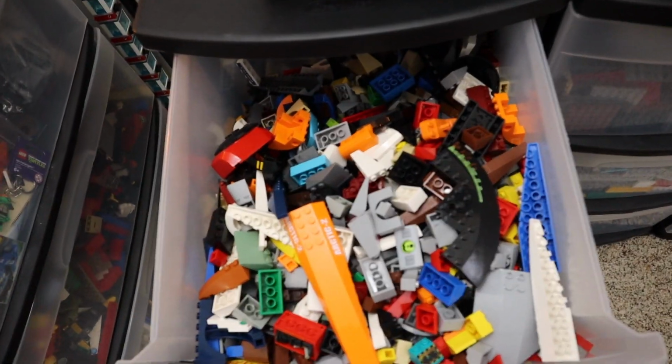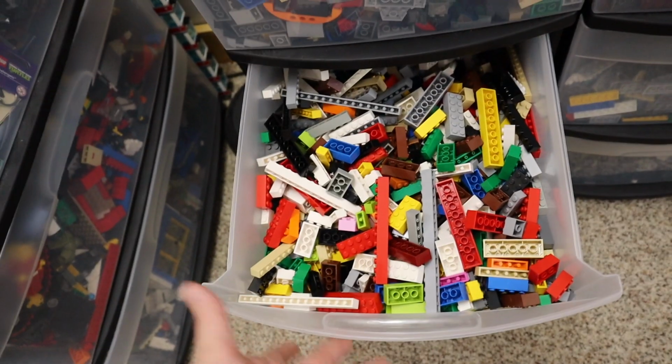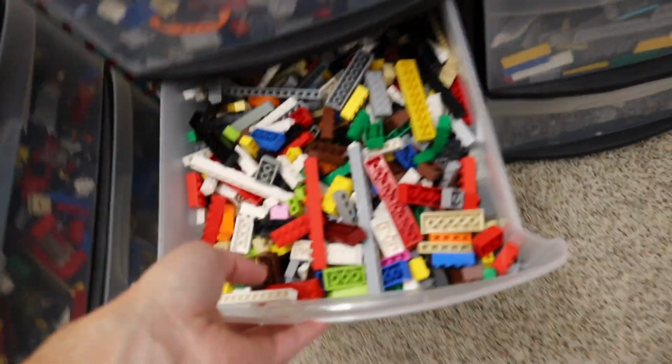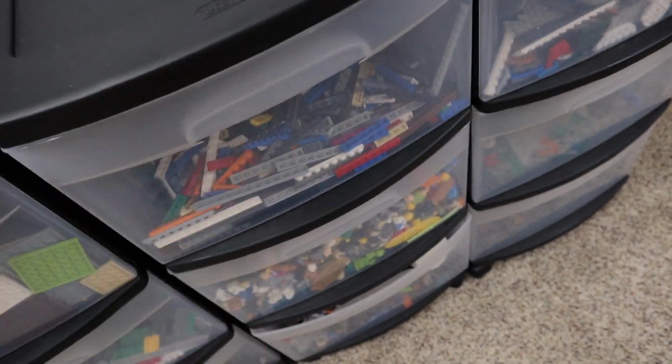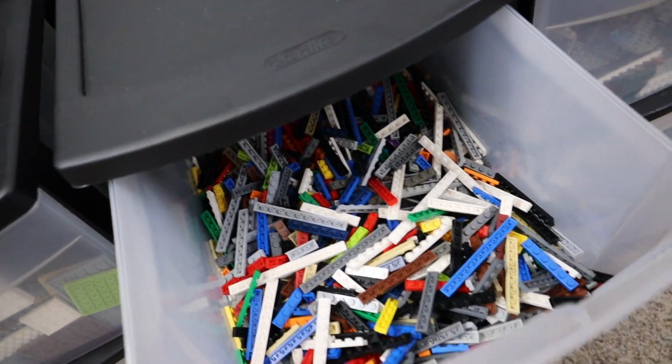Well, we've got slopes, which I'd like to break down a good bit more. We've got just bricks, which again, I like to break down, sort of like I did with these. So these are anything more than four wide plates. These are, of course, two wide plates. These are, of course, one wide plates. And it makes it so easy to find stuff, even though it's super disorganized.